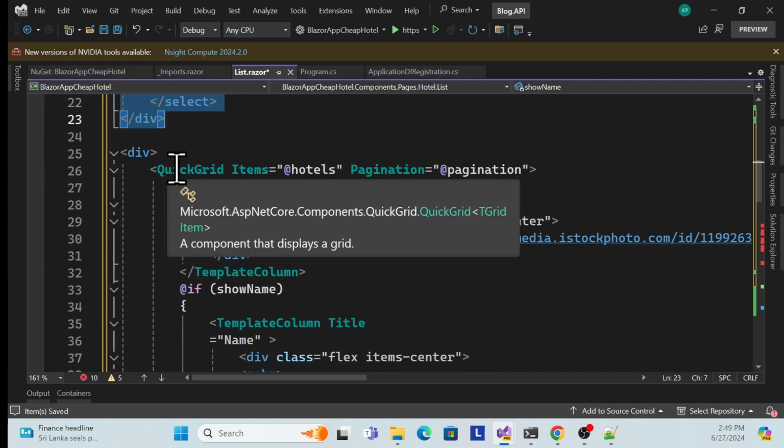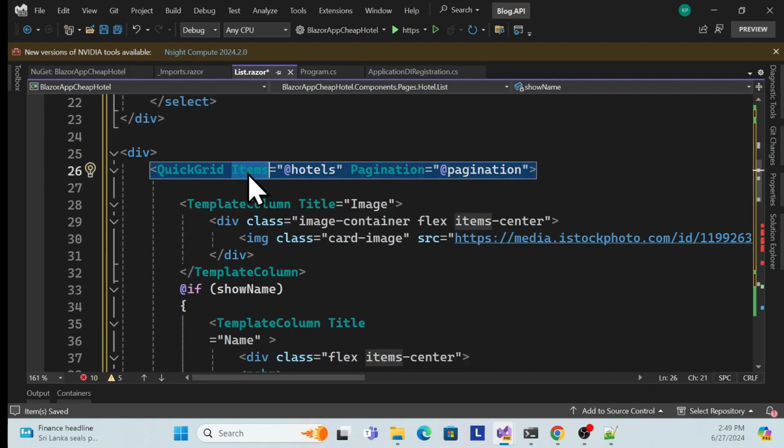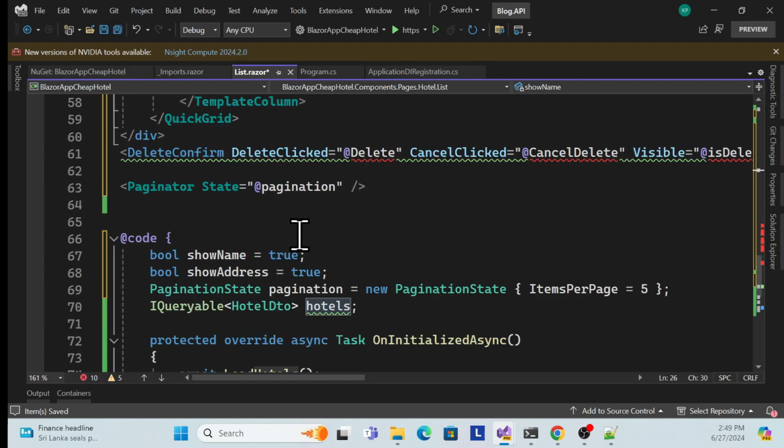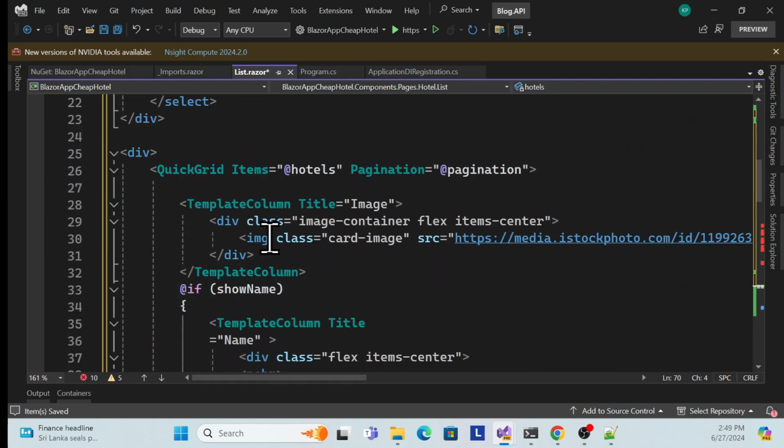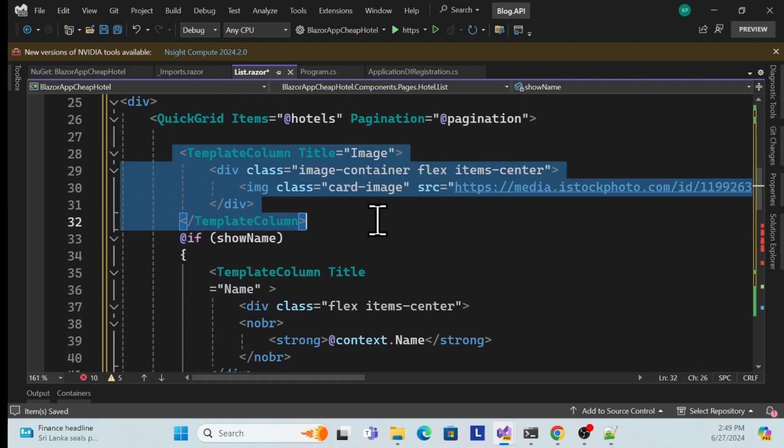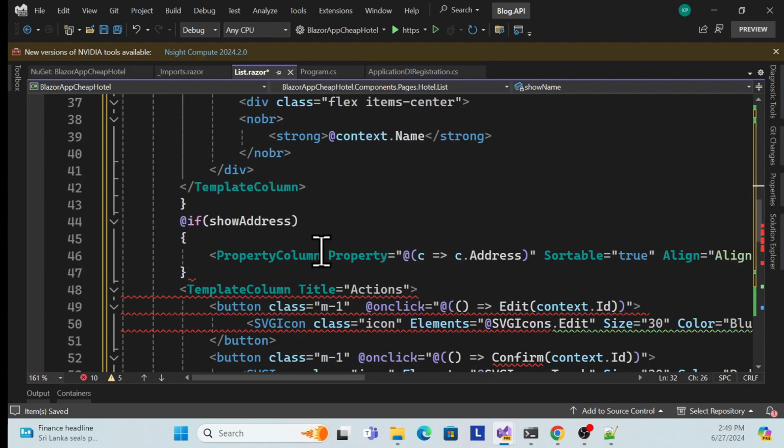Then here we are using QuickGrid, and in this QuickGrid we have used this collection, total collection, which is just returning and setting the data this way. Then these are, in a simple way, template columns. Those are the columns we are trying to bind over here.